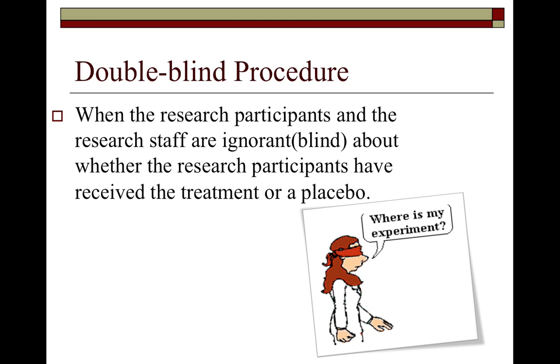So for example, if I was doing an Alzheimer's study and I was testing a medication to see whether or not it slows the progression of the Alzheimer's, I would have an assistant who I would give all the names of the participants to, and I would not give my assistant the information as to whether or not they're actually getting the Alzheimer's medication, or I'm sorry, the placebo, which is an inert substance like a sugar pill. Therefore, the assistant wouldn't be able to have that knowledge and interact with the people participating in the study and treat them any differently, knowing that they had either the placebo or they had the actual medication. So the double-blind procedure helps eliminate bias as well.